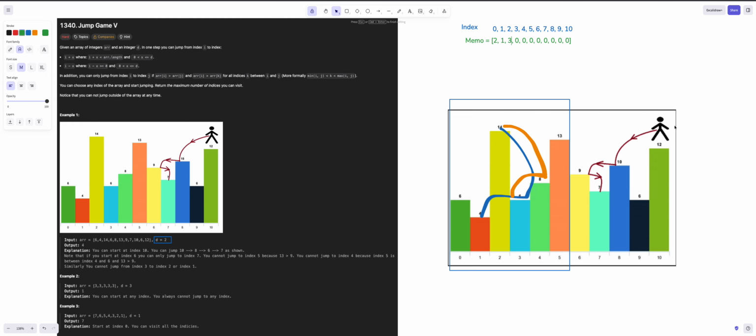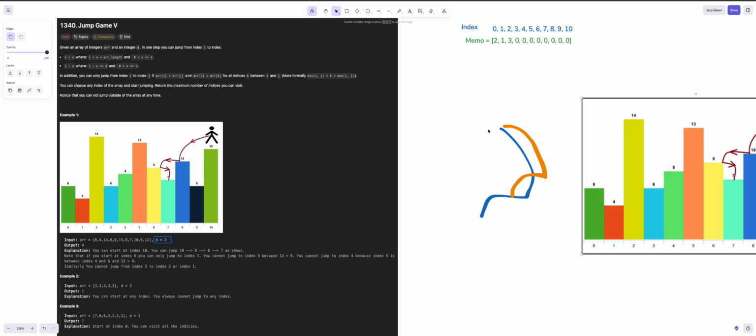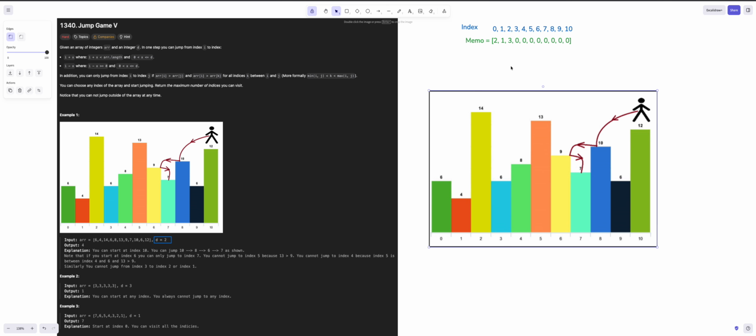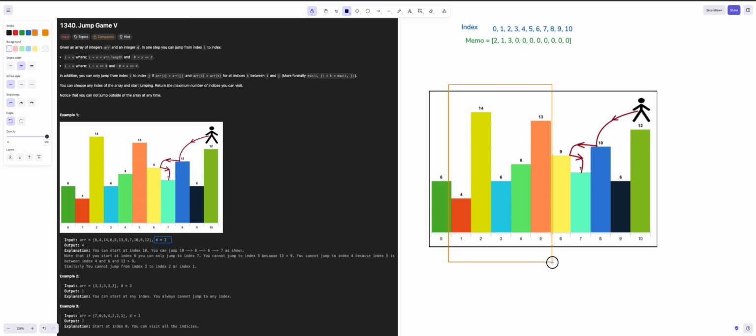And then how about the index 3, where can we jump? So index 3 is here, and I'm gonna draw the 2 places, and then we are at here.